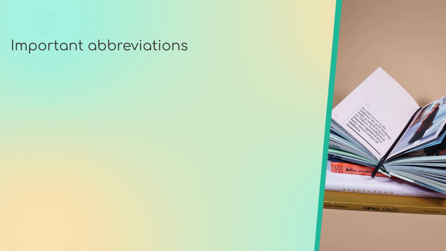Last but not least, we would like to draw your attention to a few abbreviations that are essential for proper citation, depending on the citation style. A first important abbreviation is cf. for compare. It is used in the German and Harvard citation styles to indicate an indirectly cited source. However, if you want to indirectly cite several sources at the same time, use the abbreviation only once, and not per source.